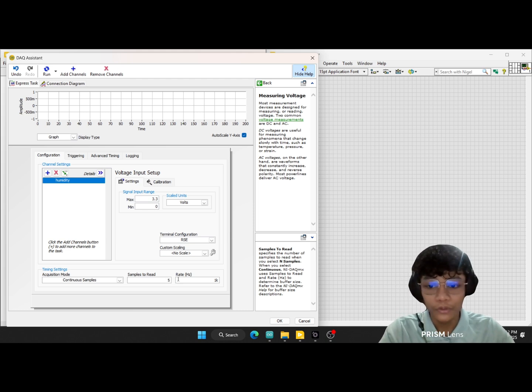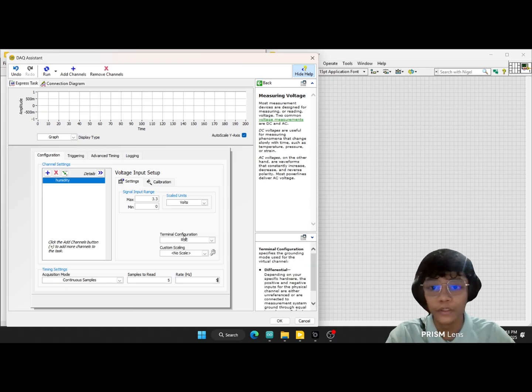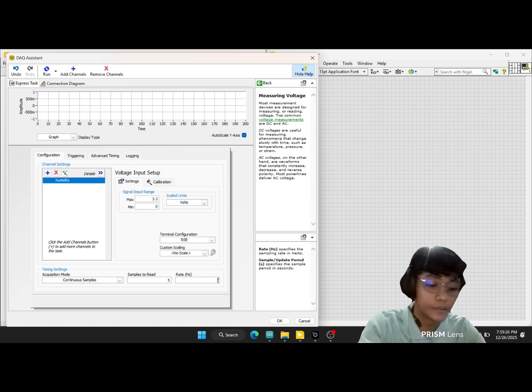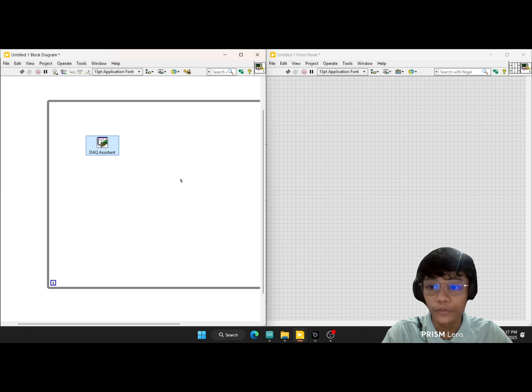I'm going to use 5 for samples to read and also 5 on the rate, because using a higher rate is unnecessary and it will introduce more noise into our graph and also the data that we're going to get. So we're going to put that there.